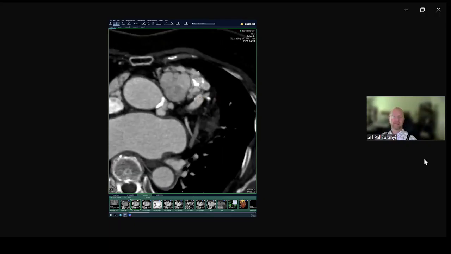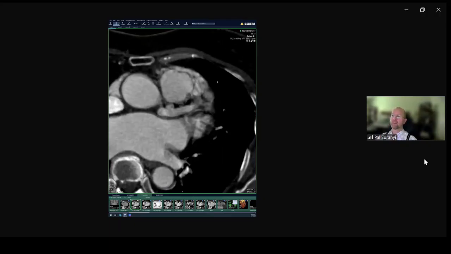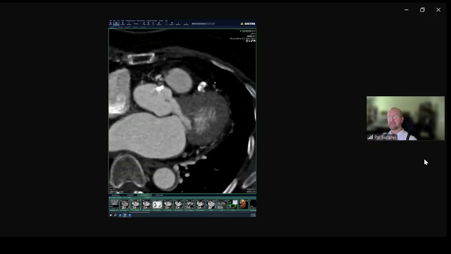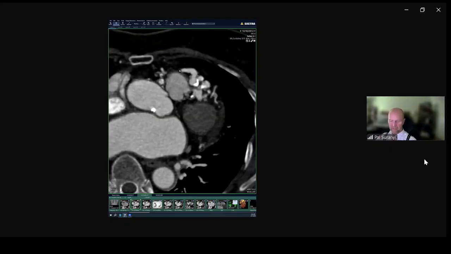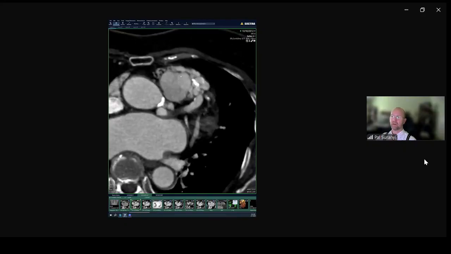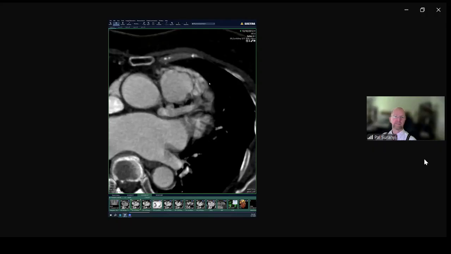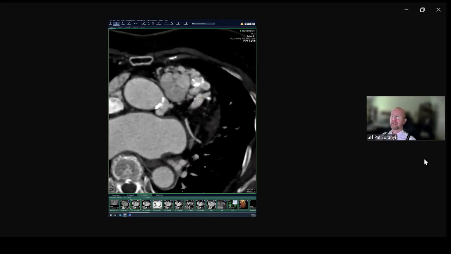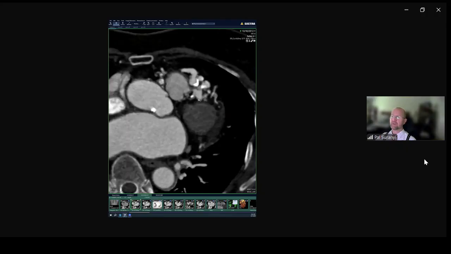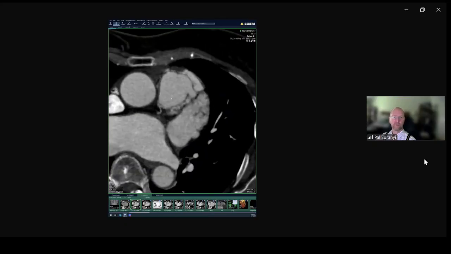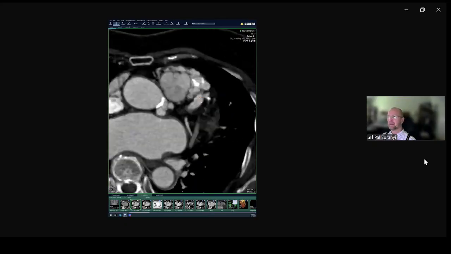but the connection between the LAD and the main pulmonary artery, this arterial fistula, is definitely something that explains her symptoms and her murmur. That's sort of a continuous murmur, similar to what you would hear with a patent ductus arteriosus, because there is arterial pressure in this dilated proximal LAD, and then there's going to be a continuous flow into the pulmonary artery and shunting.